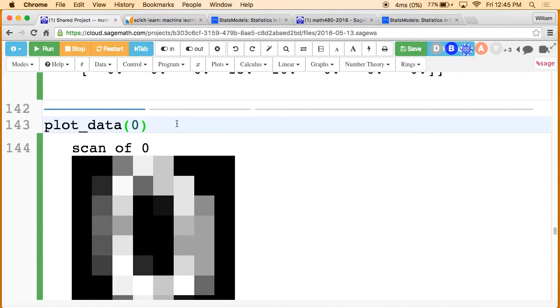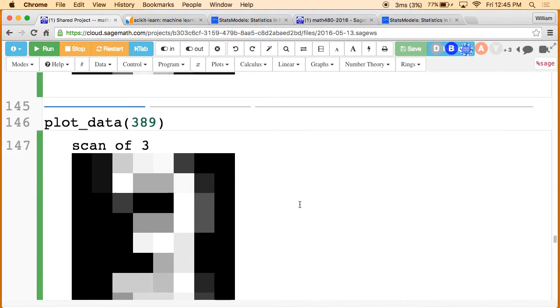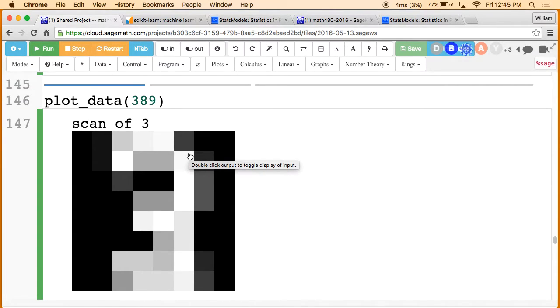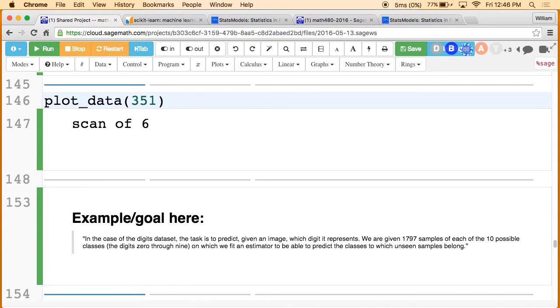So here we are. So plot data 0. What that does is it turns that 8x8 array of numbers between 0 and whatever into colors, in this case a grayscale of colors, and then draws them. So this is supposed to be a handwritten 0. But again, it's very low resolution. And then if we look at the next one, or actually let's look at 39. This is supposed to be a handwritten 3, and there it is. And it does actually look like a 3, right? Okay, and you can look at any one of these numbers, like 350. The 350th item in our data set was a handwritten 7. That really is hard to tell. Handwritten 6.